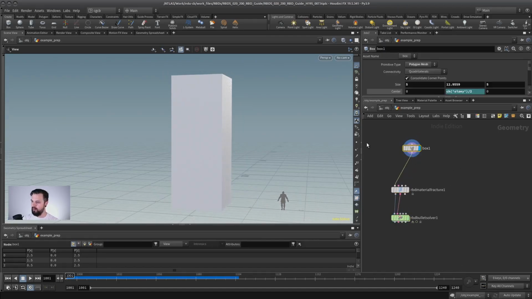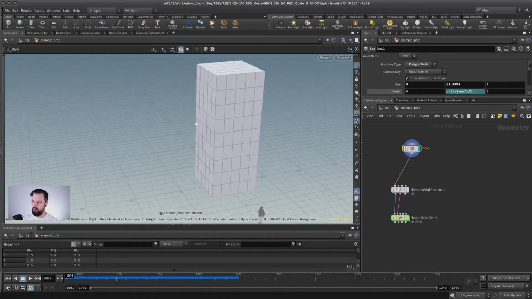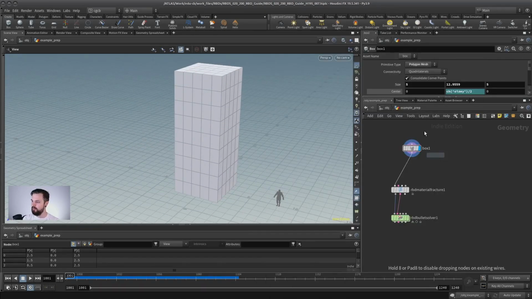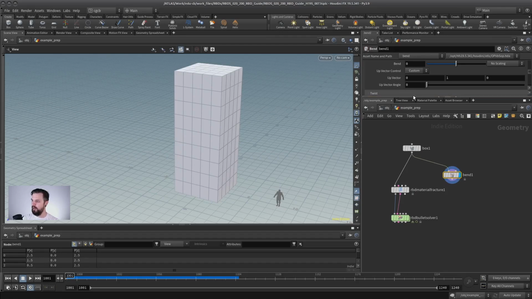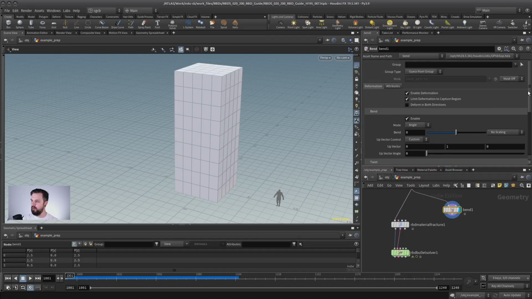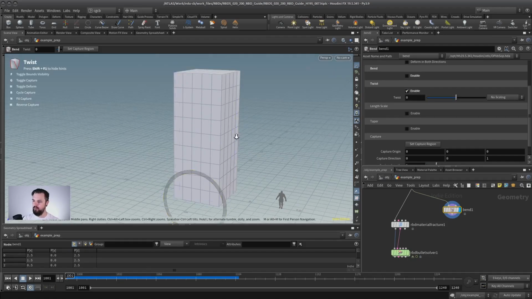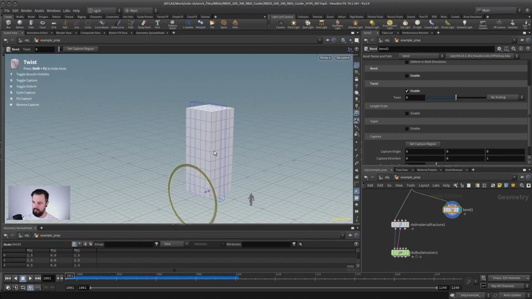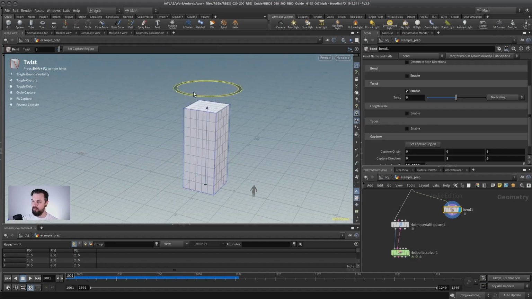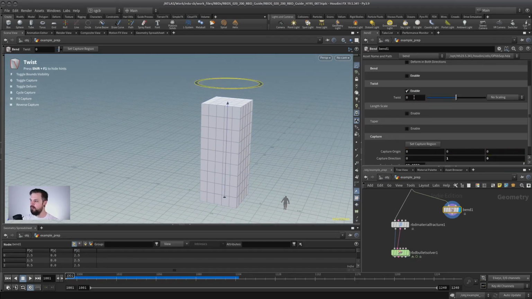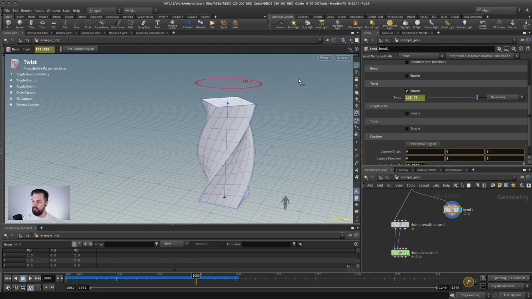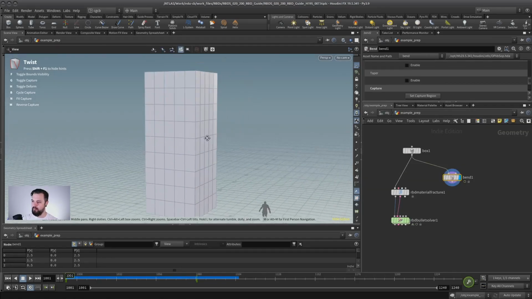Now, what I already did is I subdivided this geometry so that I can use a bend node to deform the whole thing. And I want to use what we saw in the video. I just want to twist that thing. So let's activate twist. And to position this correctly, I press enter and then B a couple of times. There you go. And now it takes the bounding box and I can animate that thing the way I want. So let's say on the first frame, it looks like this. And I don't know, after 80 frames, it should be rotated like this. There you go. Okay, and this is now supposed to be my control object.